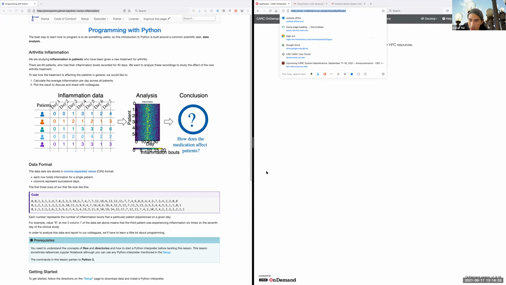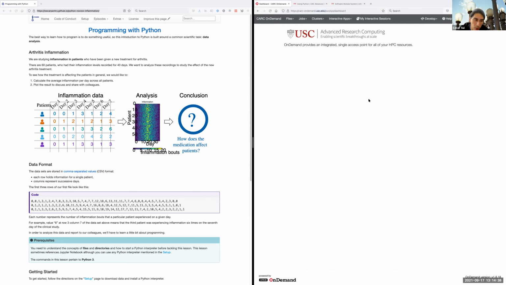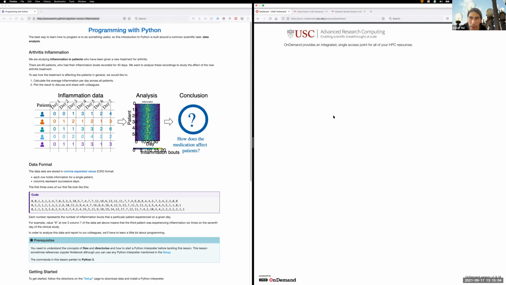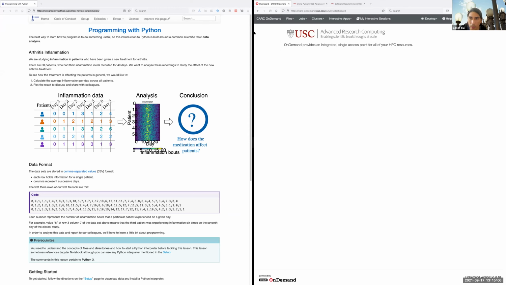What Open OnDemand is, it's a service that lets you run stuff on compute nodes, but you can do it all through the browser. One of the things that it gives us access to is something called Jupyter Notebooks, which is kind of what they call a computable document. This is helpful for a lot of reasons, and we'll see why it's so good in this workshop. But for now, it's just something that's popular that people like.